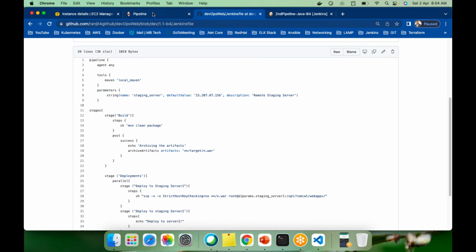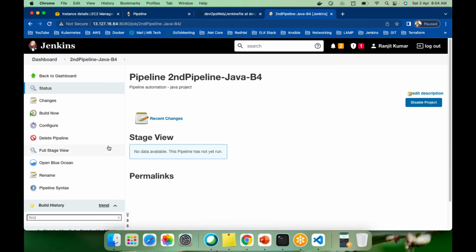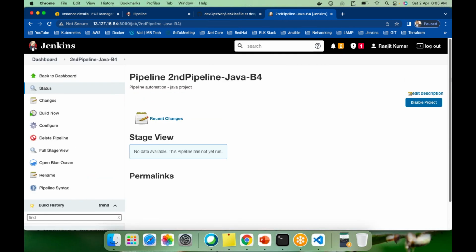Okay, now our project is set up. We have just written the automations, but next, the mandatory things we have not done, like the server setup, connectivity, and the Tomcat server. Those things we have not done yet. Okay, but let me build this project. Let's see what is happening. What errors are we getting?